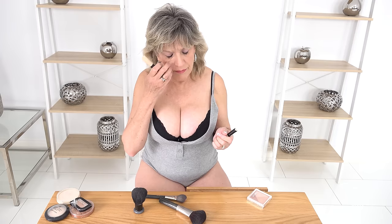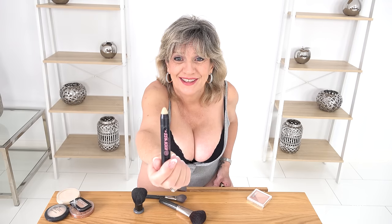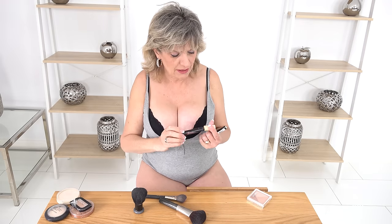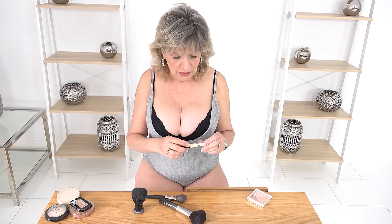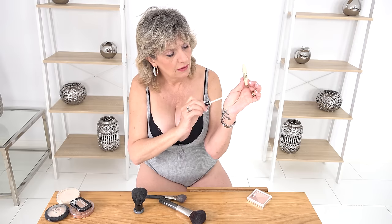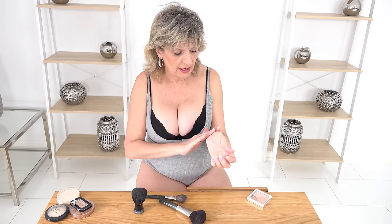Something else I won't use today but you can is a light concealer pencil — this is just a cheap Kiss concealer pencil, lovely and white. In photography, people use this sort of stuff for all kinds of covering: tattoos, pimples, scars. You can see how it colors over skin. But I tend not to bother — you just get what you see.